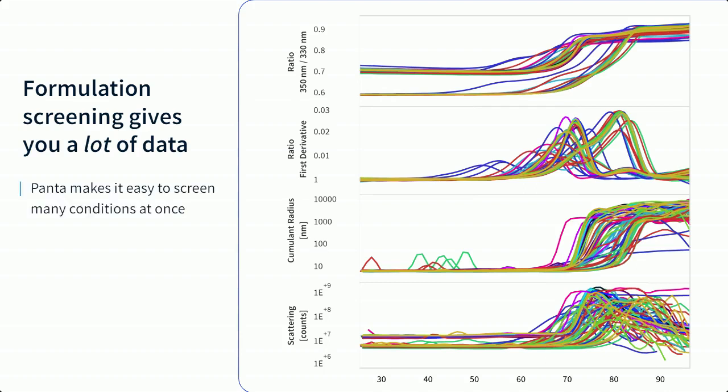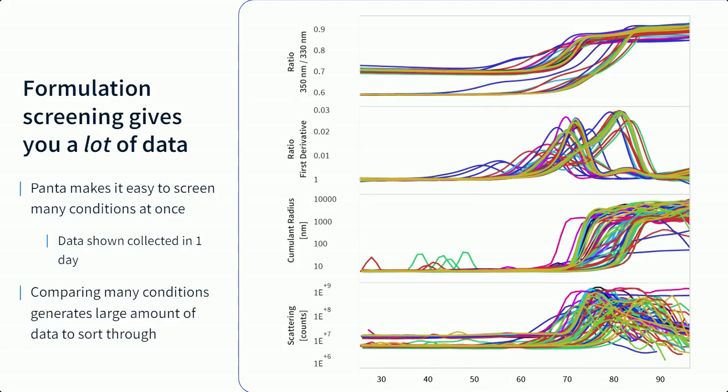Now, I wanted to show this to demonstrate that when you've got a lot of conditions to screen, it's possible to do with the Panta. Now, this data, which measures 3 related antibodies in 24 different buffer conditions and includes replicates, can be collected in a single day. And this obviously results in a lot of data to sort through. Now, I won't be going into the Panta's analysis software here, and that's actually going to be the focus of an upcoming webinar. But the analysis software does make it easy to get values for actionable stability metrics. And the data resolution in the Panta helps make this a little bit more manageable too, since the precise measurements mean you don't have to run as many replicates to get data that you feel confident in.